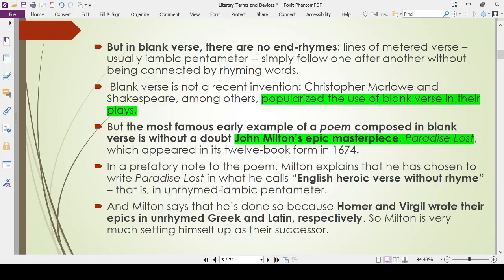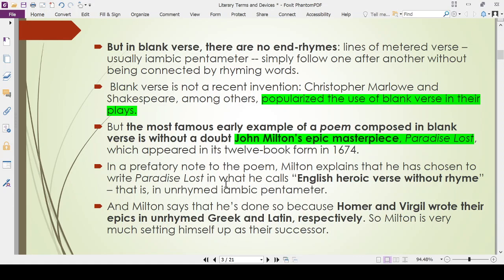Okay, and I hope you have watched the video and you remember that section. It first appeared in 1674 in a 12-book format. Now, before talking about the poem itself, which of course I did last week, or before reading the first 10 lines of the poem written in blank verse, I would like to talk about the preface that John Milton wrote for Paradise Lost, because the preface includes John Milton's arguments about why he has chosen blank verse for this epic.